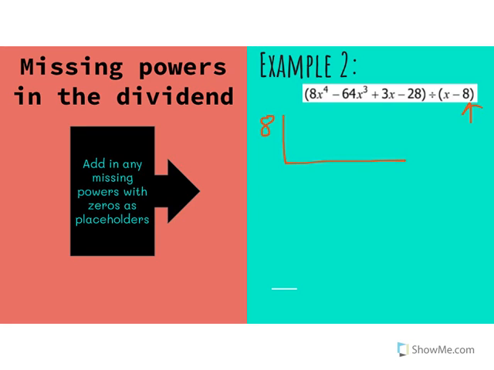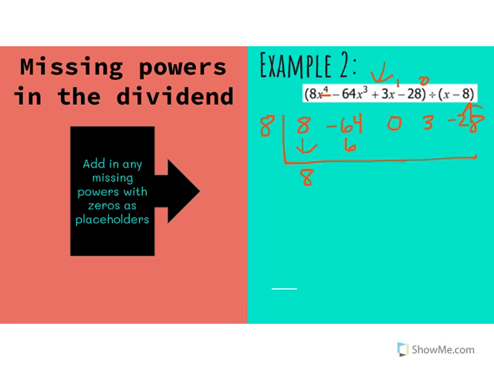Okay, let's make sure we are in standard form. So degree 4, my coefficient is an 8 on that one. Then degree 3, so I get to use negative 64. Then we're missing the x squared, so that is going to be represented as the 0. Then we do have a degree of 1 and a degree of 0, so we can use the rest of our coefficients, 3 and a negative 28. Okay, so now I'm going to go ahead and bring down my first coefficient, which is 8.